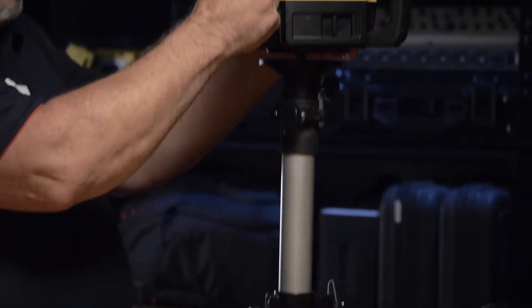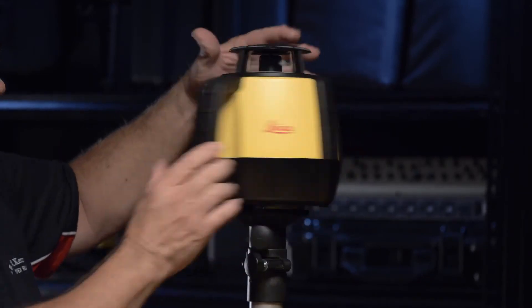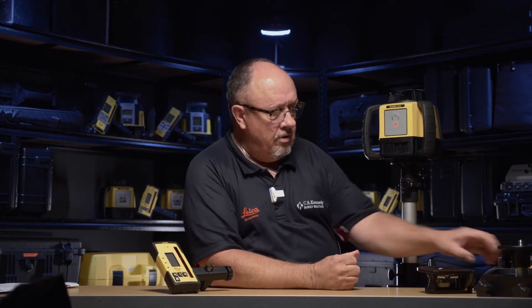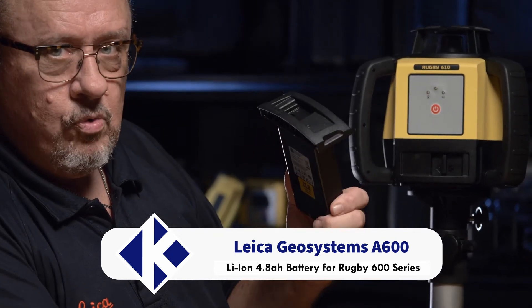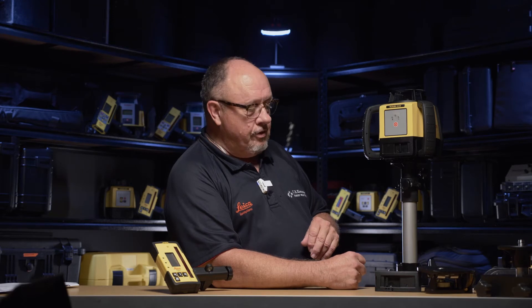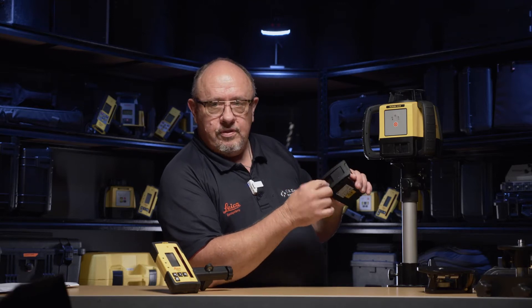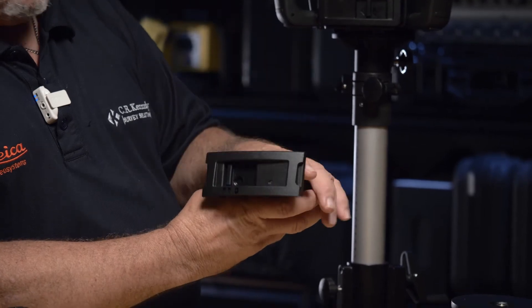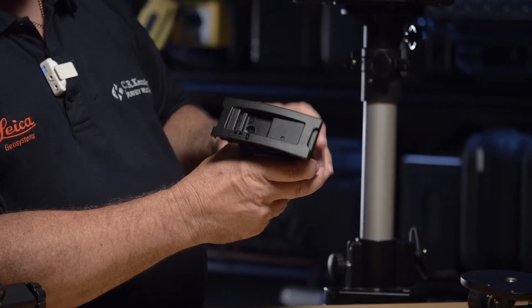There are different ways to power this machine. It can be powered by alkaline batteries, or you can buy it with a lithium rechargeable battery pack — 4.8 amp power — that'll run it for around 40 hours, essentially a full working week. You get about 60 hours out of a set of alkaline D-sized batteries. Once you have the lithium battery, you can also hook it up directly to a car battery, or connect a solar panel that will both charge it through the day and run the machine, keeping it running even at night on the power built up during the day.